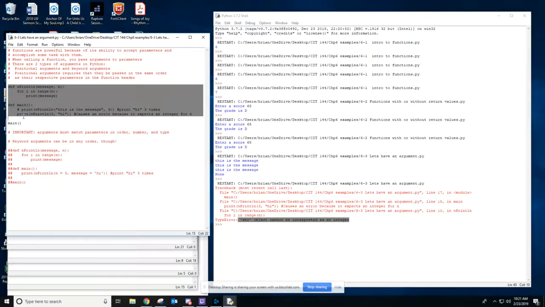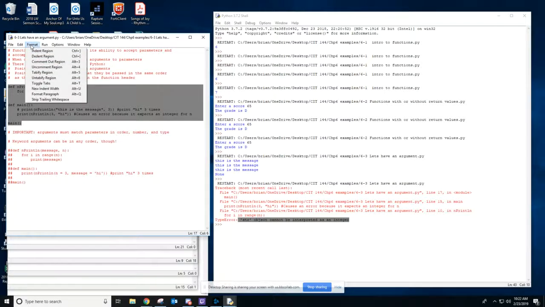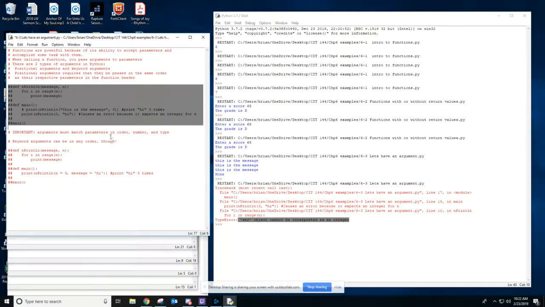All right, so to summarize that, what we need to remember is that arguments must match parameters in terms of their order. We just talked about that. Also, the number of parameters.